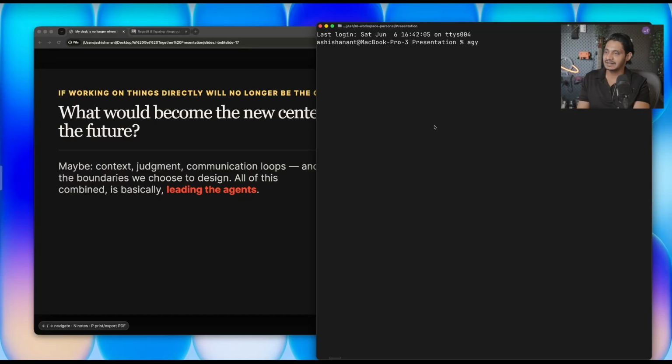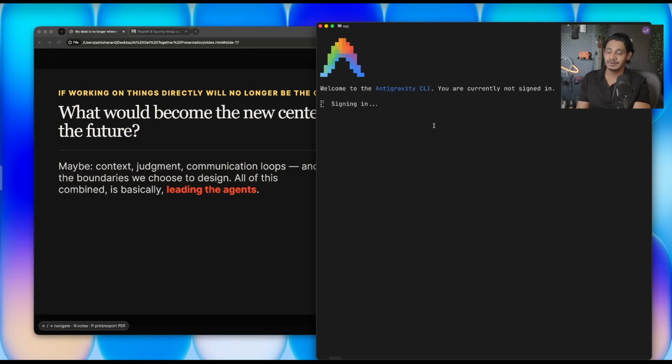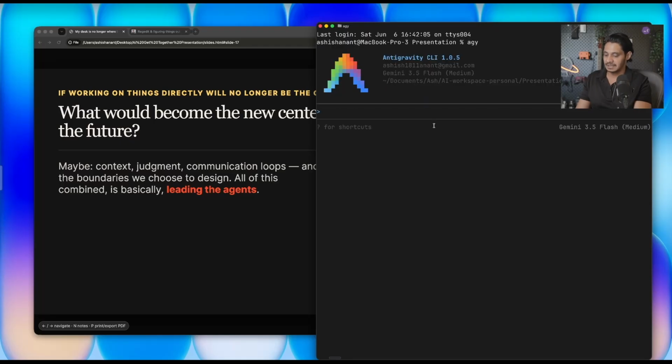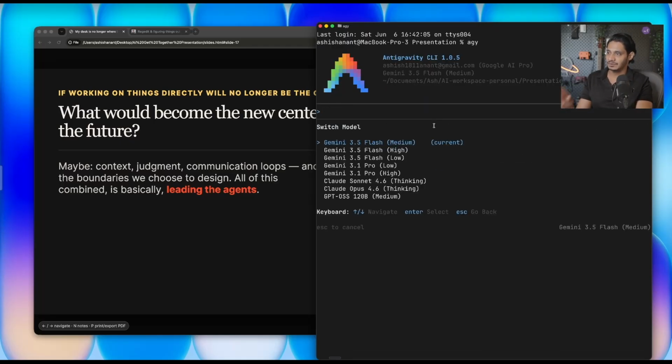So I'll be using Antigravity and I believe I'll just use Gemini's 3.5 Flash model for it. But let me check, there are other models available as well. So we have 3.5 Flash, medium, high, low, 3.1, and then we have Sonnet, Opus, and GPT OSS, open source 120B.